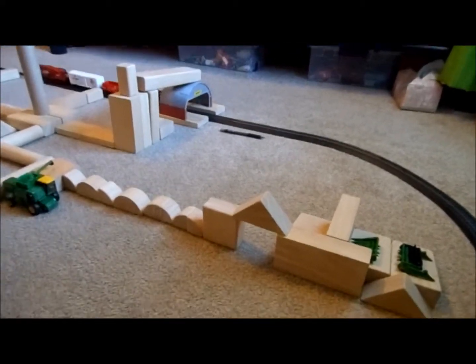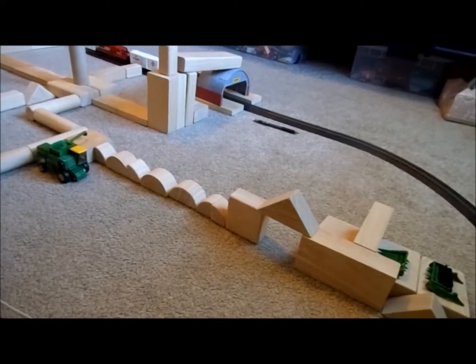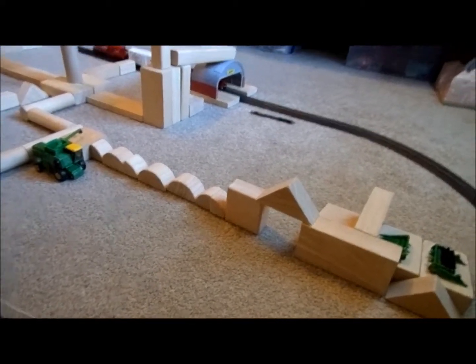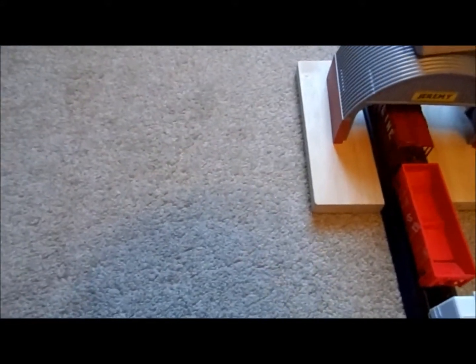And we're going to put it forward because I went backwards a little too far. What we're going to do is, I parked it not quite right. Plus, I'm not that good at parking model trains. But now we're just going to back it up a little. That's going to have to do, even though it's sticking out a little.